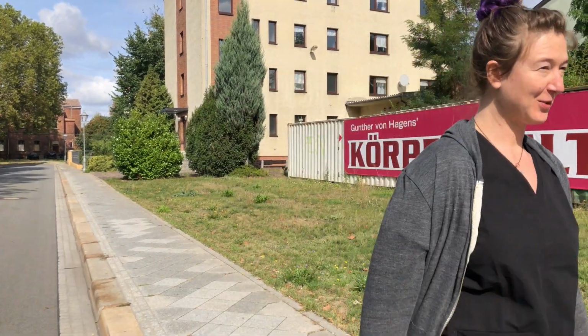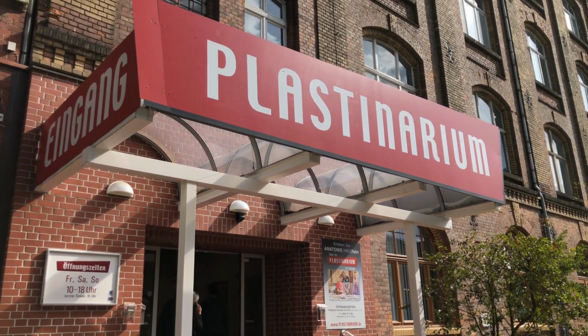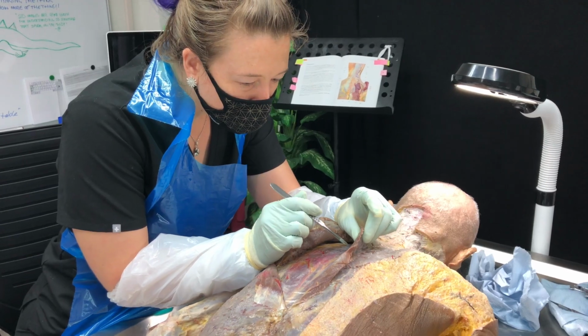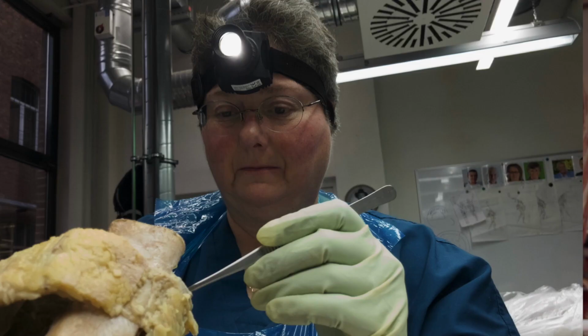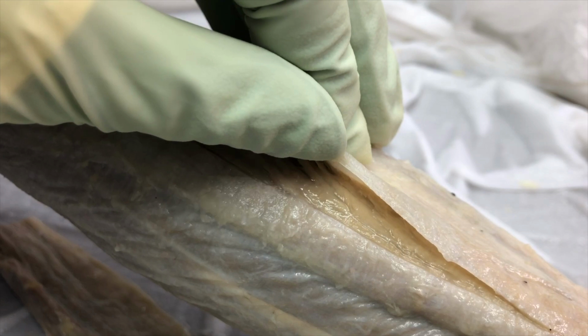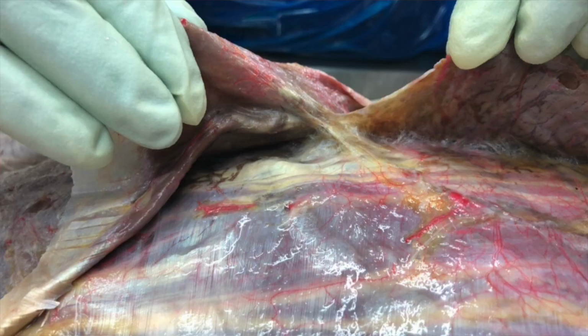This is probably the world's largest institute on macroscopic anatomy. There is probably no other place on this planet where you can learn macroscopic anatomy as much as you can here. They have a long history and a deep expertise. However, like in most other places of classical anatomy, they have been focusing their macroscopic approach on cleaning fascia off in order to emphasize the other tissues. And we are doing the opposite. We are not the first ones doing it, but this is now the first attempt in which we are doing it in a systematic fashion. So over the next 1.5 years here, we are working together with them on a fascia-focused dissection. And that is a very exciting project.